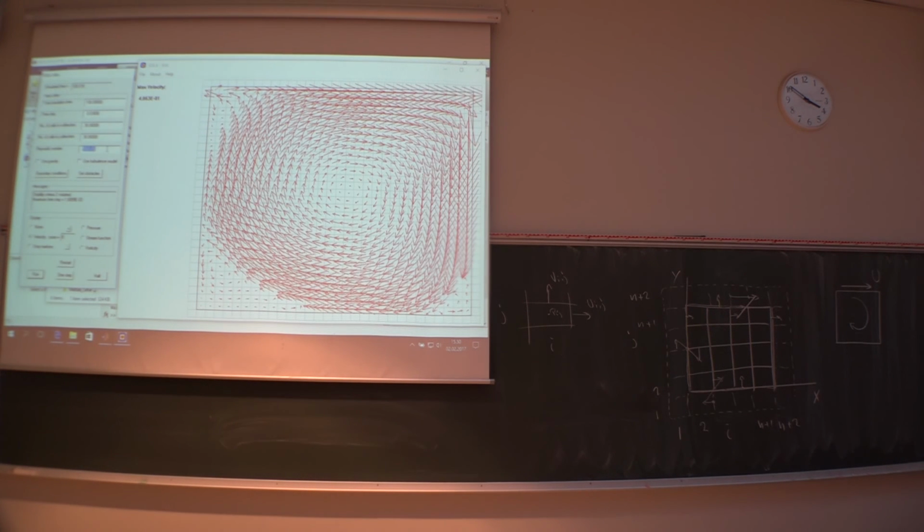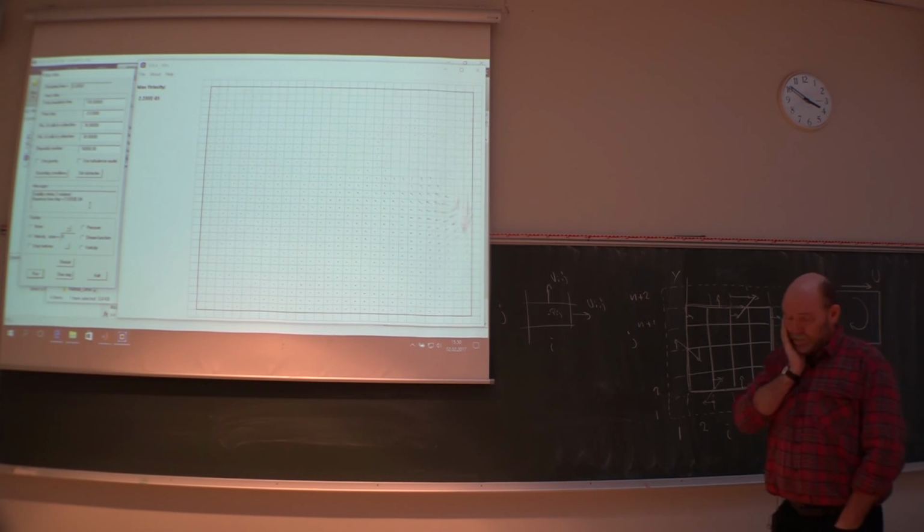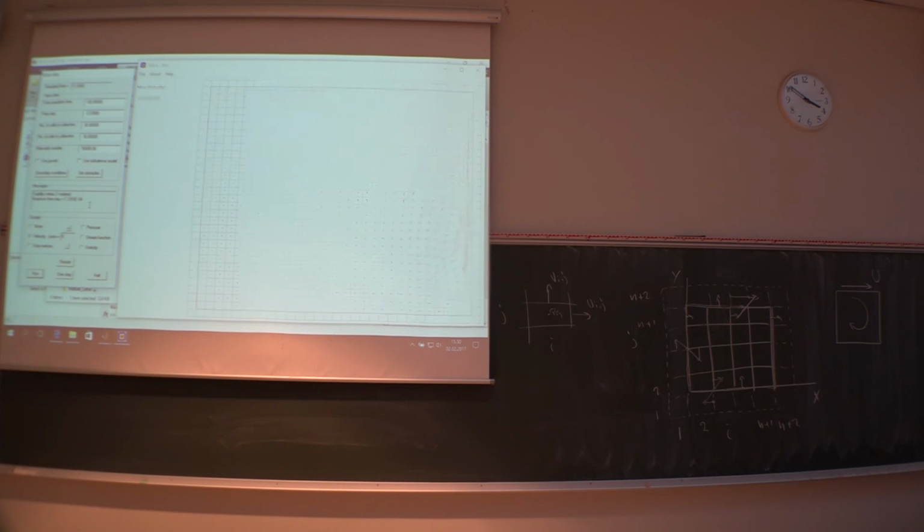And here, of course, if you go too high, Reynolds number 50,000, and restart, it will start getting problems. Again, there's no turbulence model inside the code.